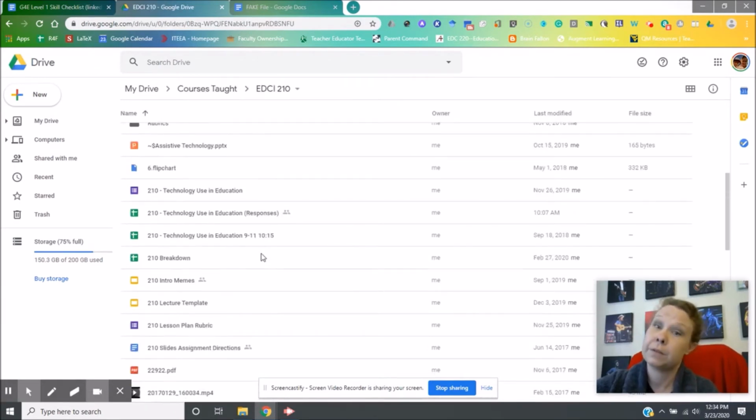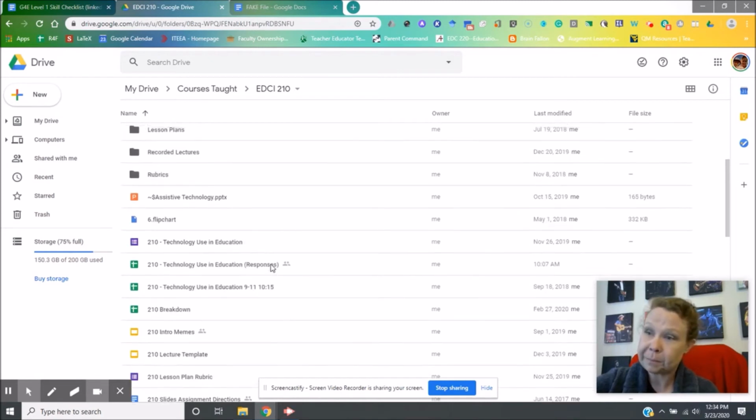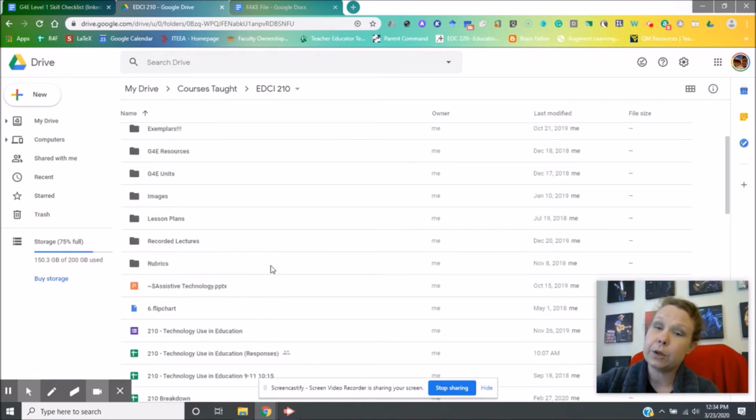I have a ton of stuff. As much organization as I have, if I'm creating files on the fly, I'll just try to throw them in the main folder they belong in. And then a few times a quarter, I try to go in there and I'll organize stuff. But, so that does lead to the second part about organizing your files.